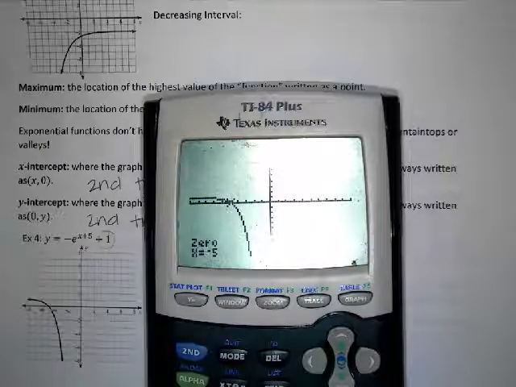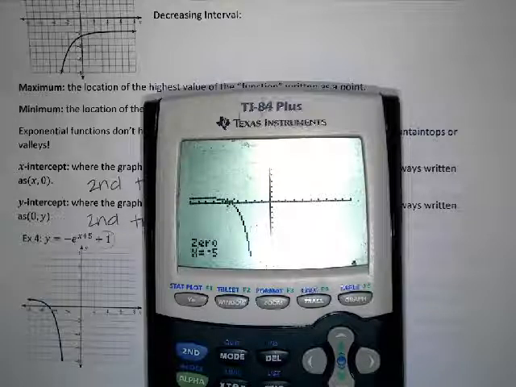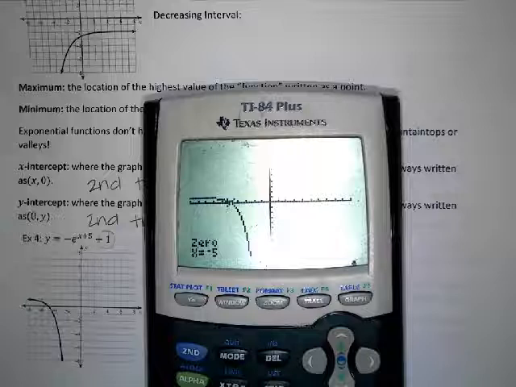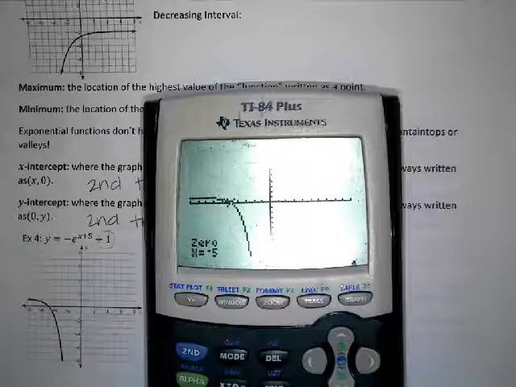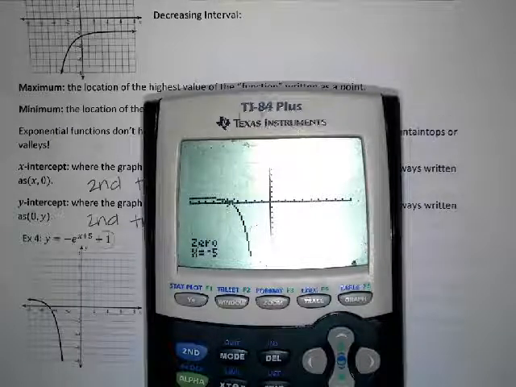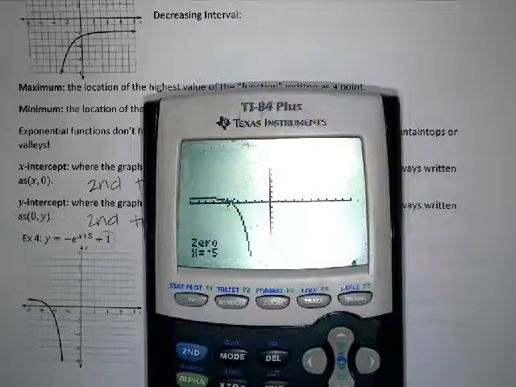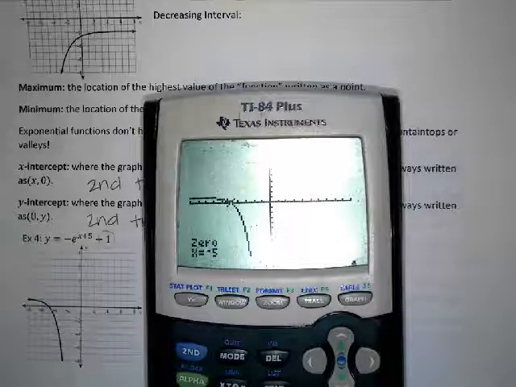Yesterday on the test, there was one that was asking for the intercept, and I was doing it on the calculator, and there was a line that went like this, and then a line that went like this, and that was the one I was going to find, was this one. And every time I was typing in left bound, this, right bound, this, it kept going to that graph up there and giving an error because it didn't cross the x-axis. So I had to press the button closer to this one and then do the left bound, right bound. Yeah. So I don't know. It was weird. But I'm pretty sure I got it to work.